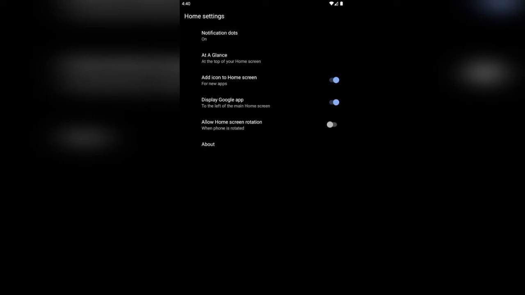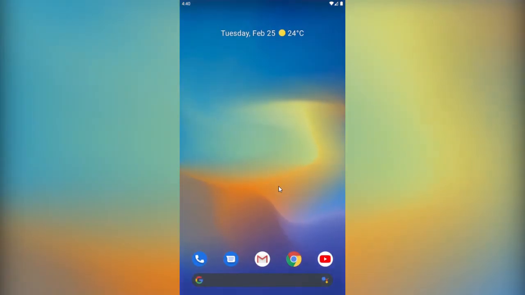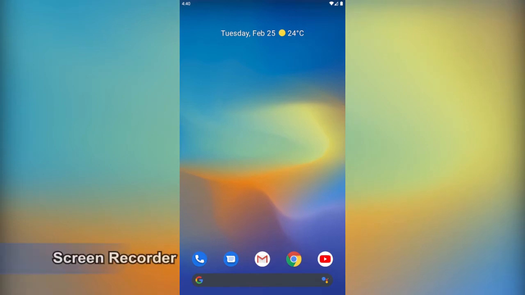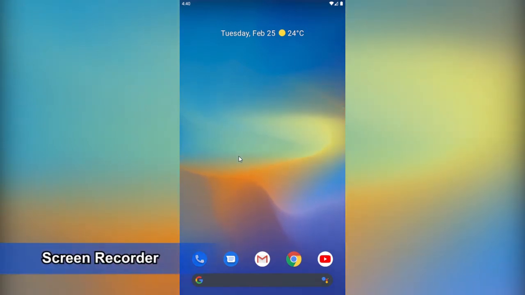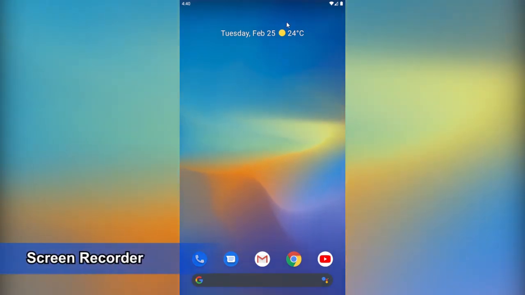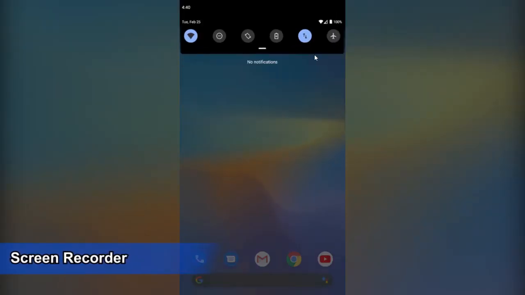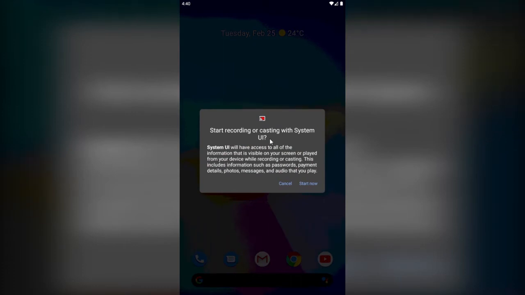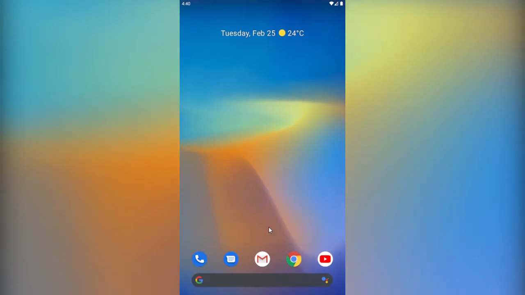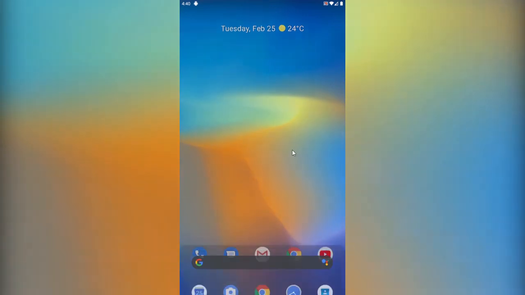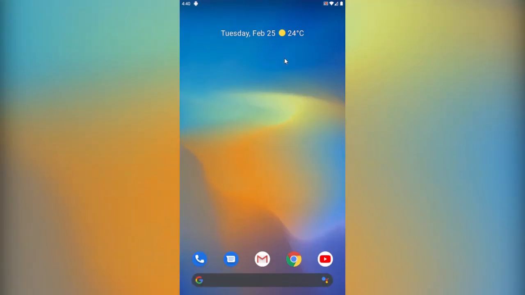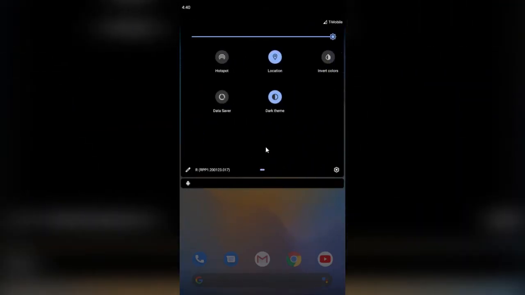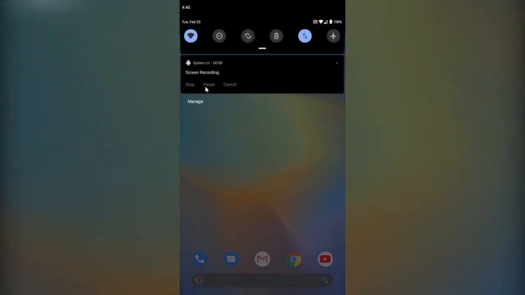So the first one on the very top of my mind I can tell you about is the native screen recorder app. Every other smartphone manufacturer which makes their own user interface brings a native screen recorder for their smartphone, but now Google is making their own screen recorder for Android 11. So you will get this toggle in the notification settings so you can start recording your screen. There are no settings or any toolbar which gives you more settings for this new screen recorder.